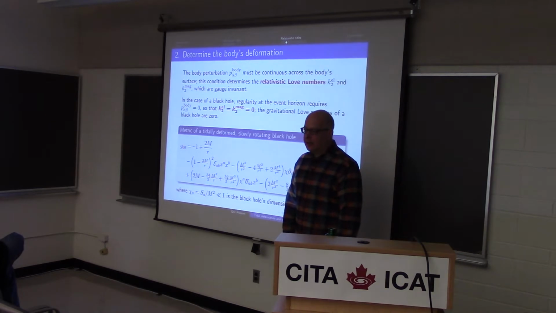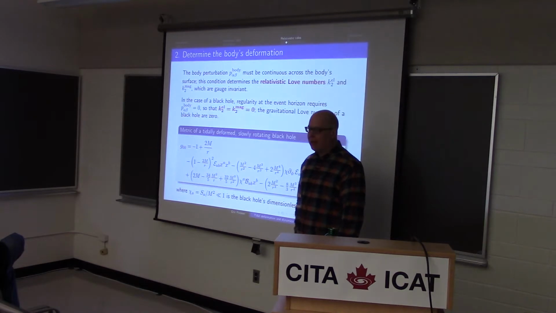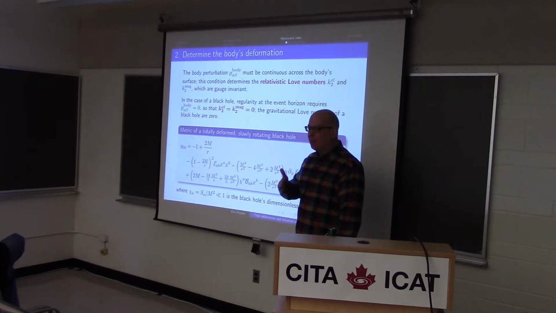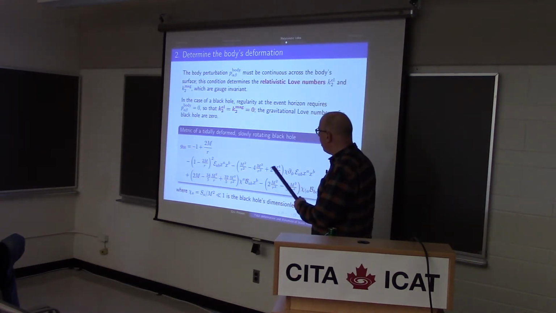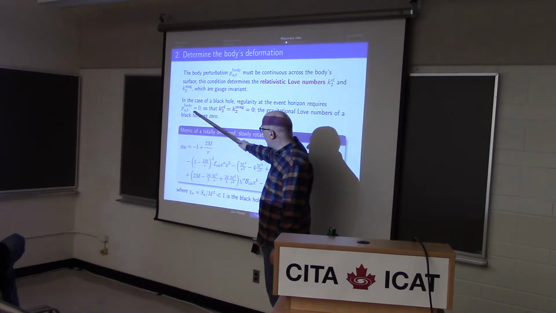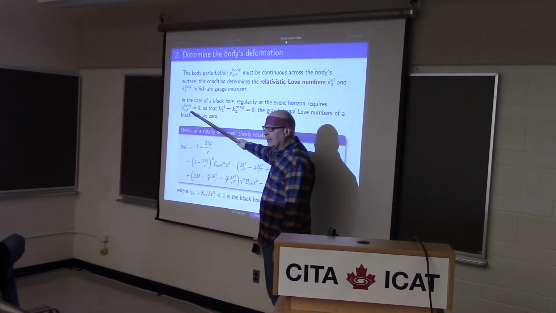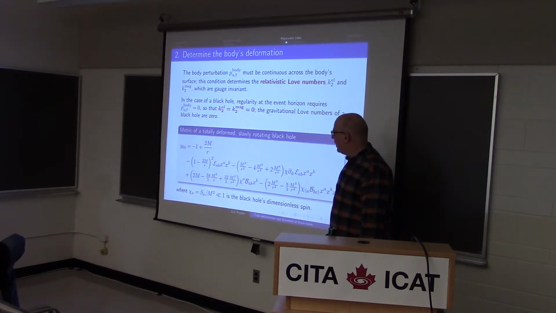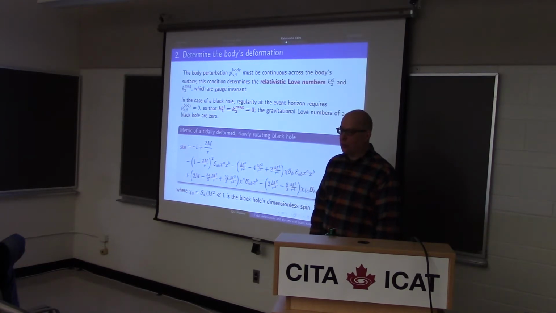All of this modeling requires a lot of details. If you choose your body to be a black hole, none of those details matter anymore. All you have now is an event horizon. What replaces the internal calculation matched at the surface to the external calculation is just an external calculation that is now required to be well behaved at the event horizon. And it so happens that if you want a perturbation that is well behaved at the event horizon, you have to switch off completely that body part of the metric perturbation, which is saying the same thing as saying that the love numbers of a black hole are 0.